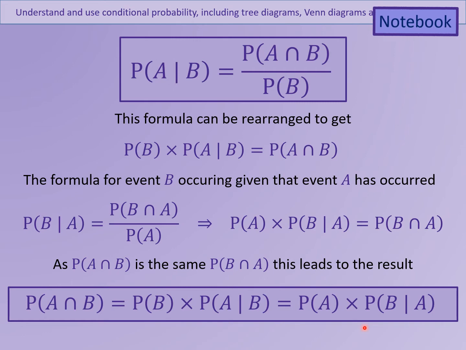The probability of A and B can be worked out by doing the probability of B times the probability of A given B's occurred, which equals the probability of A times the probability of B given that A occurs. So again, same as the previous addition formulas, if you know some of these results, say I know the probability of B, the probability of A given B, and the probability of A, I can manipulate this formula to work out that one. What's the probability of getting a B given that A's already occurred? So knowing that one result means that you can work out some of the missing parts.